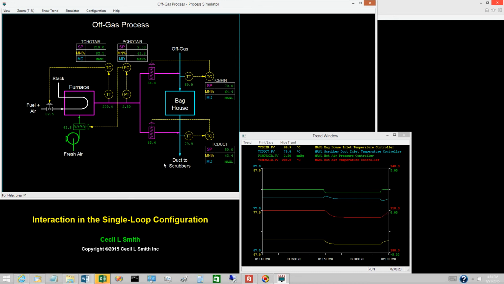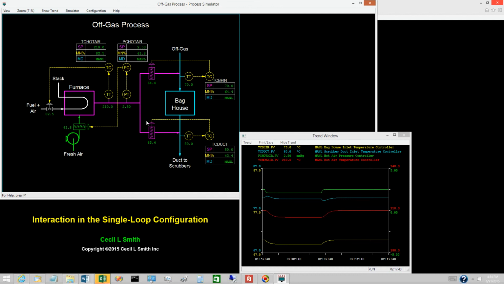How can one assess the degree to which interaction is affecting the scrubber duct inlet temperature loop? One approach is to compare two responses to the same change in the controller output. One response is obtained with all loops on manual. We just did that. The second response is obtained with all loops on auto. The simulated process is lined out at the normal operating conditions.